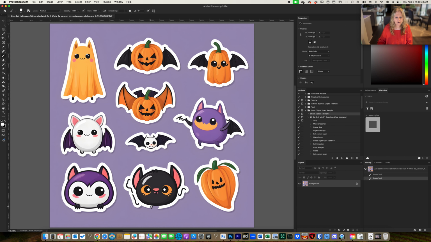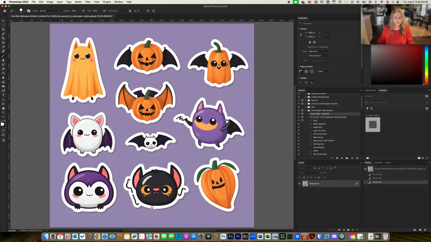So then we're just going to use our brush tool and come in here and make that match. And if I make a mistake, I'm just going to hit Command or Control Z and come back in here and paint. You don't need to worry about creating the little shadow down here. We're going to get rid of that. So we're just going to paint it until we have it the way we want.